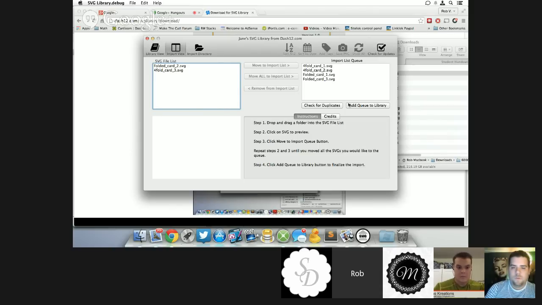So it does check for duplicates, but it only checks for duplicates that are actually in your library. It doesn't check for duplicates in your import list queue, and that's probably something I could add to the list as well. But it's a good double checker. It's not checking for names. It's actually reading the SVG code that is in your actual SVG file. That's how it's determining whether or not you have a duplicate.